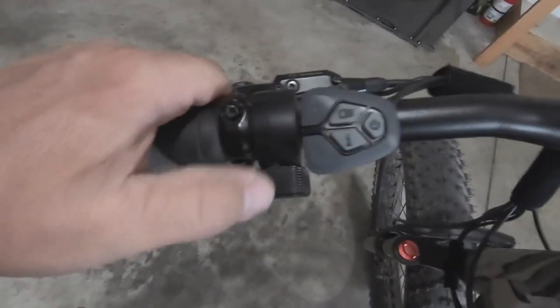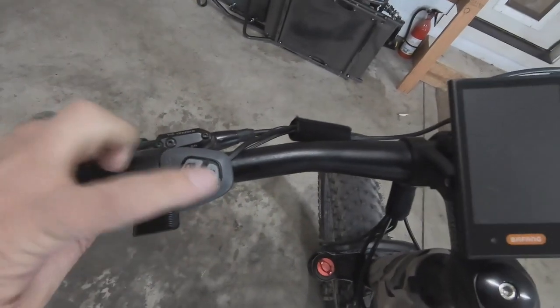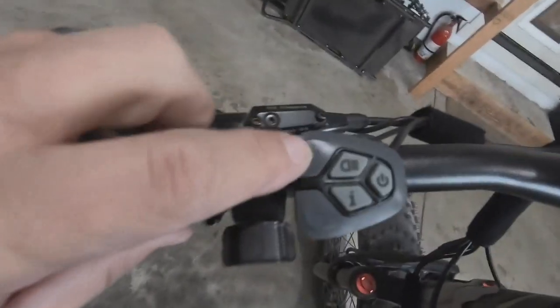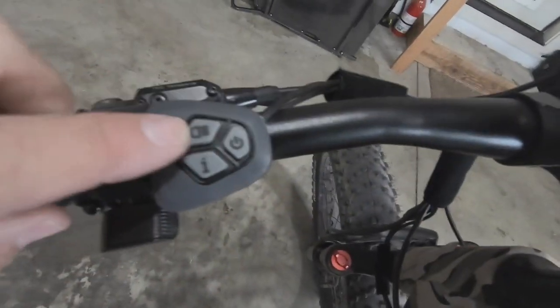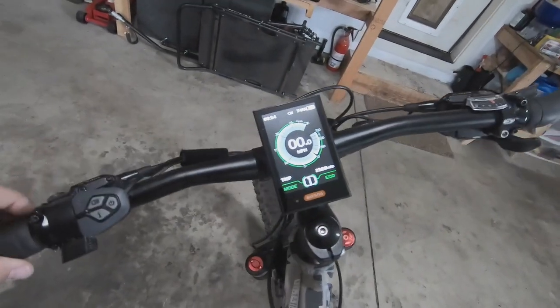So as you can see, you got a little switch over here on the side. This right here is your throttle, and this right here is the computer. So you got your power button. You have a plus and minus here, then you have a light and an information. So we're just gonna hold that power button down just for a second, and it turns the computer on for you.